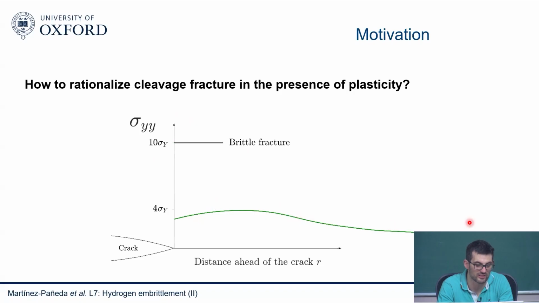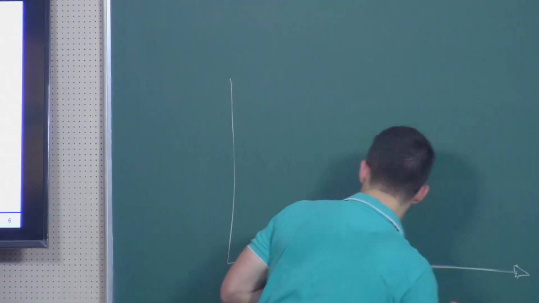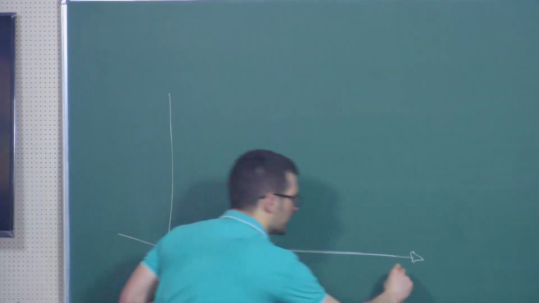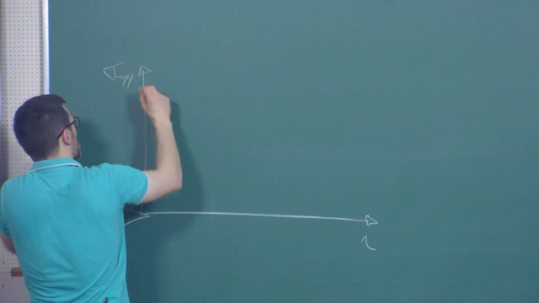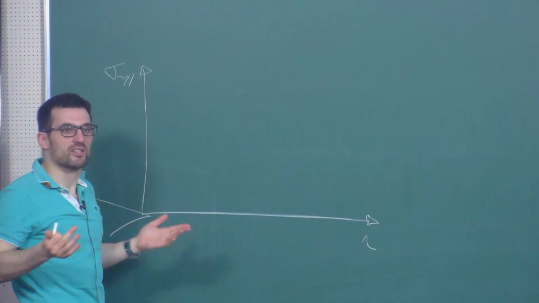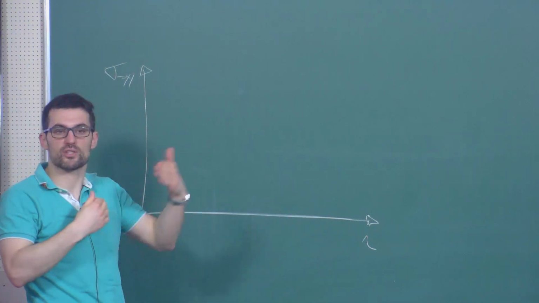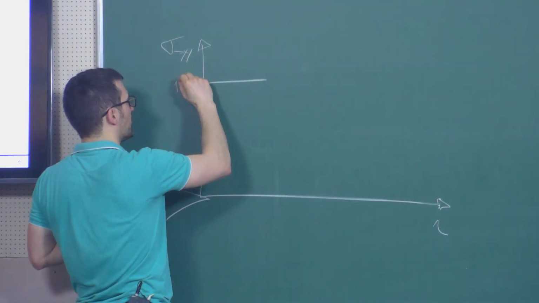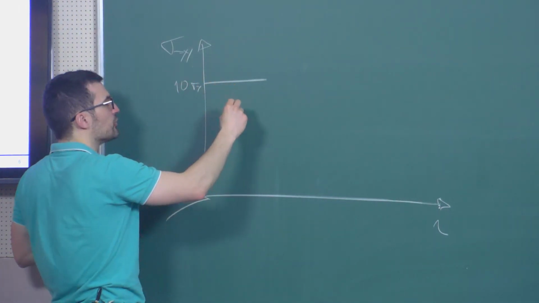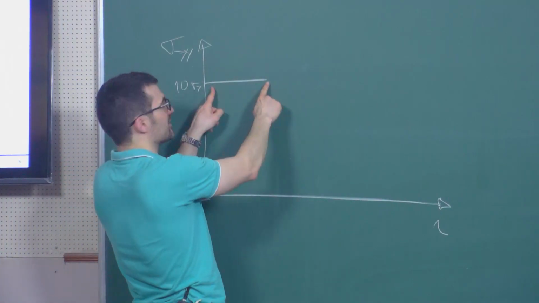So basically, this is the problem with metal, right? So if you start loading a metal, maybe I can draw it in a sketch here. I don't know if I have it in the slides. I don't remember right now, so I'm going to draw it. So if I have my crack, this is the distance ahead of my crack. This is my tensile stress. If we think of energy as stresses over a distance, in order for cleavage fracture to occur, you have this thing that is 10 times the yield stress. And you need the stresses to occur over a sufficiently long distance, let's say this distance.